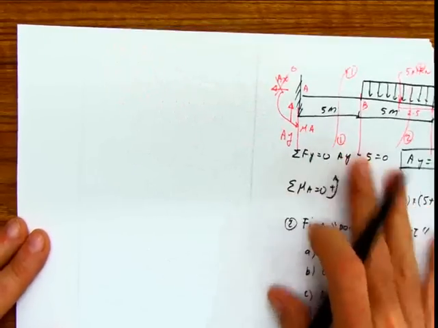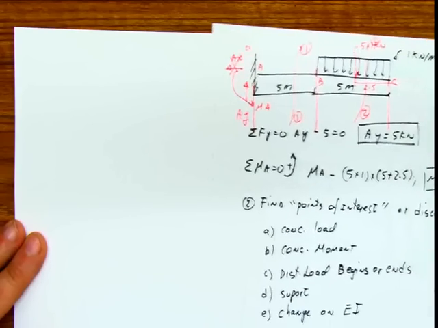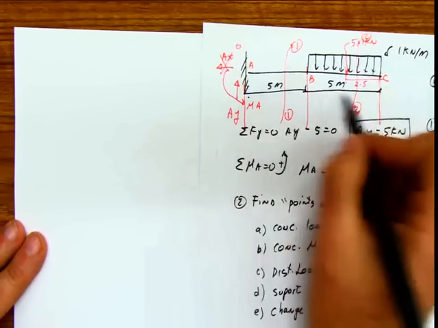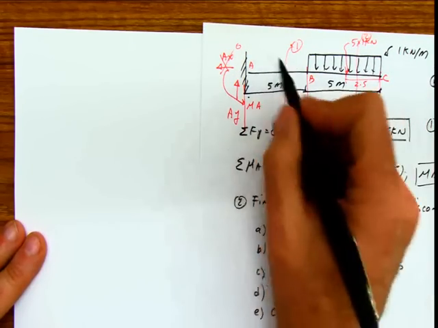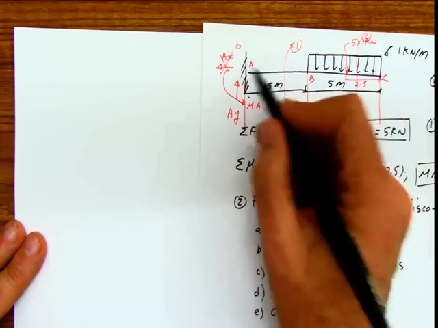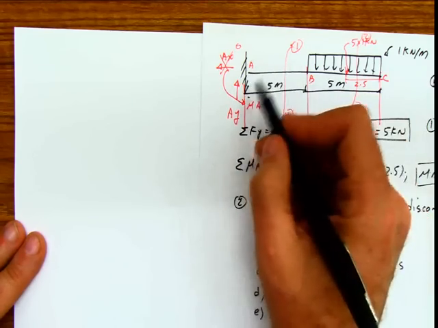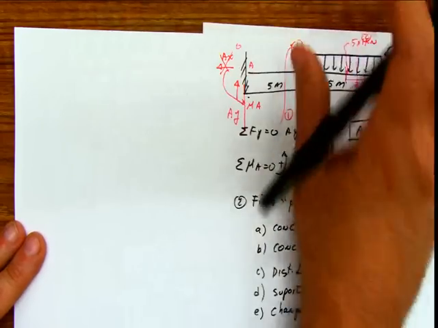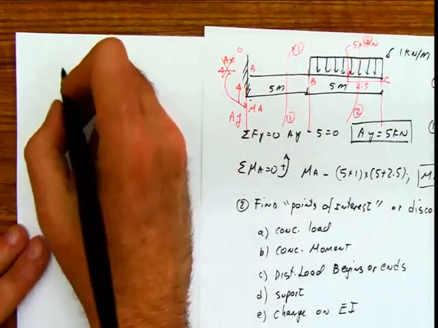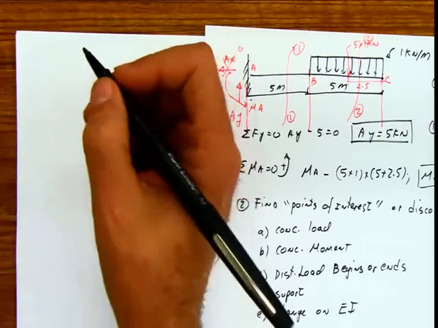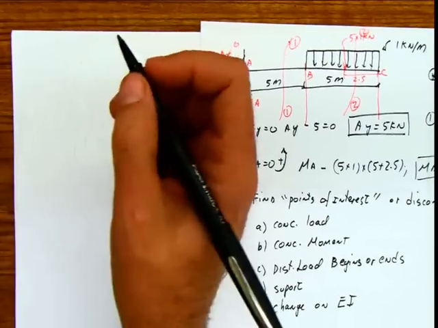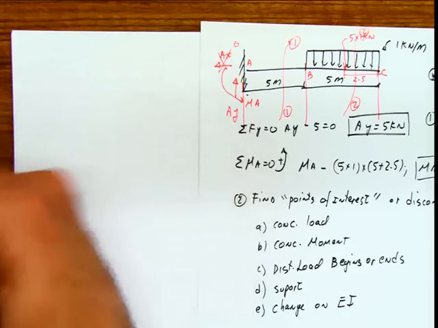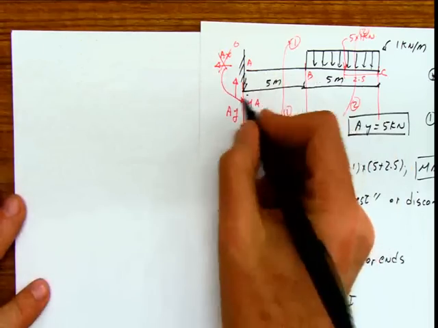Okay, now if we go to the first part, the part that I call 1-1, you can make a section here and select left or right. Now that we calculated the reactions, I think it's easier to use the left side. If we wanted to calculate the reactions, we could use the right side. It doesn't matter which you use. You just have to pay attention to the direction of x and the direction of the diagram. So we're going to use this side.